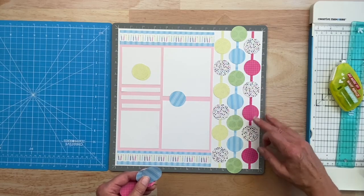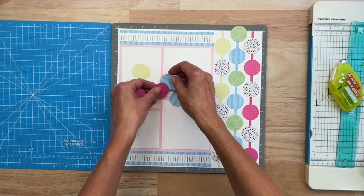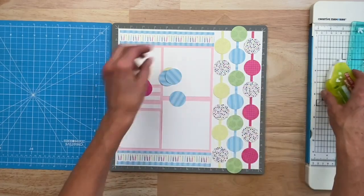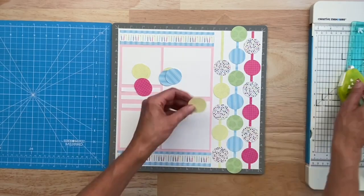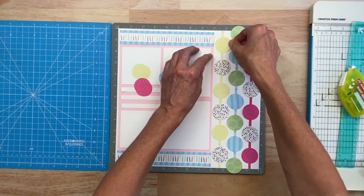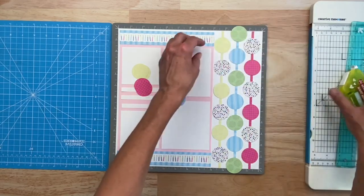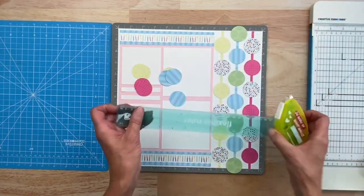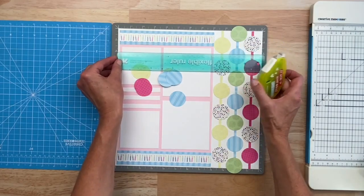Okay, so this is kind of how we want to do it to begin with. Just sort of place them as evenly as you can. And then you're going to take your adhesive and you're just going to start taping them down. It is helpful too, if you want to get them even, to kind of use your ruler again.